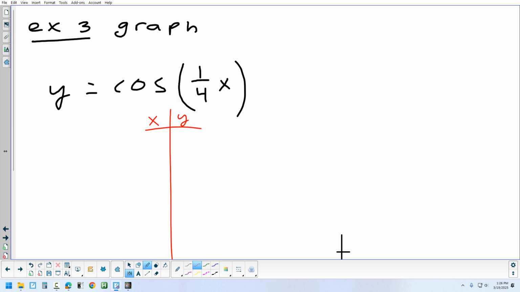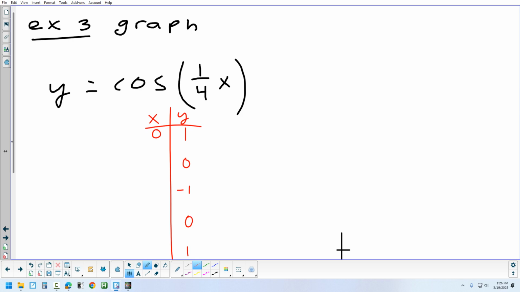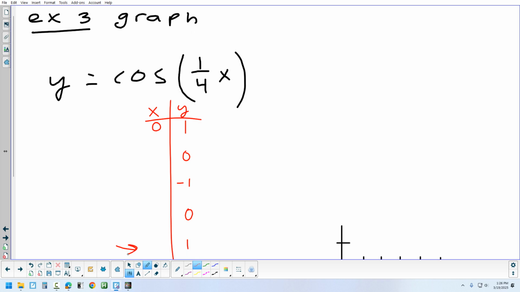Your y's are 1, 0, -1, 0, 1. No matter how you stretch or compress, because I'm only giving you one transformation, the first x value is 0. And then we find the fifth coordinate using 2 pi divided by b. We have to find where this ends, and then we can do our averaging. Is b just the number in front of x? Yes. So it's 2 pi divided by 1/4. Remember we do it as multiply by 4?